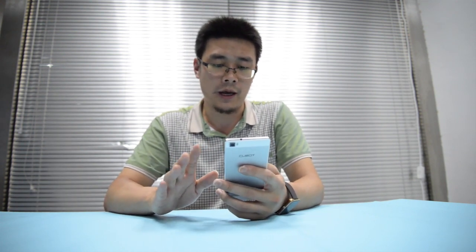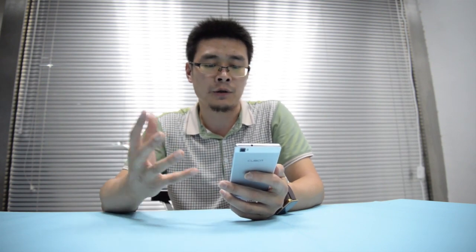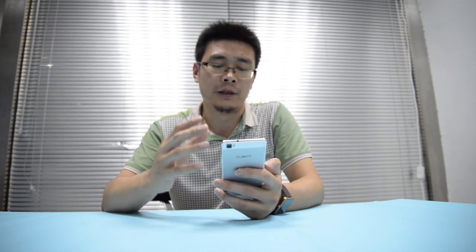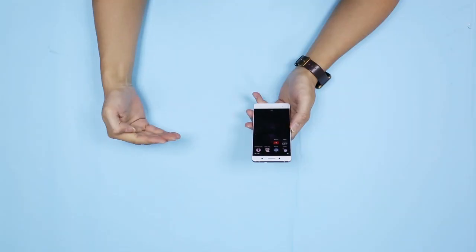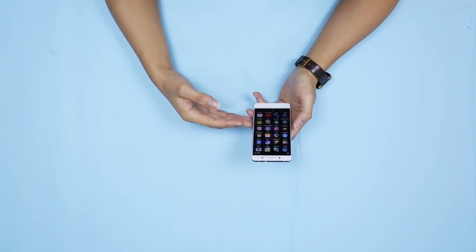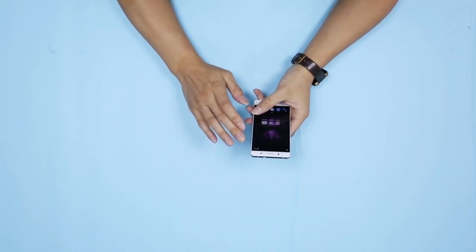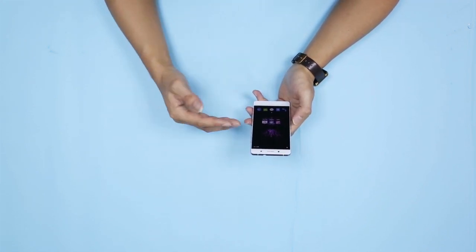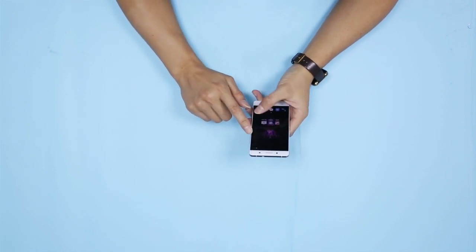it has only the original apps inside, not any extra apps from CUBOT or others. So it's a clean phone. I like it very much. You can download any apps you like. And don't worry about your personal private information when you're linked to the internet. And for GPRS, you also don't need to worry about it being overused. So it's very good.